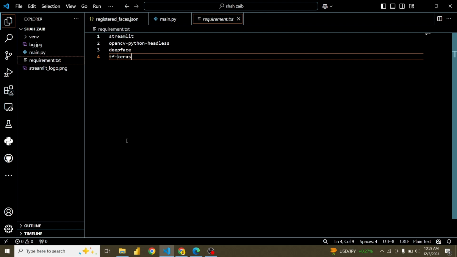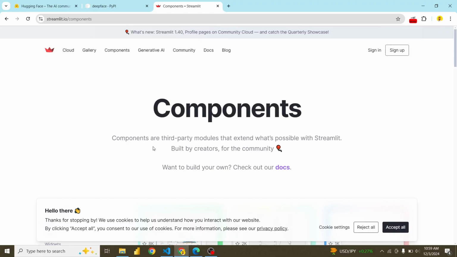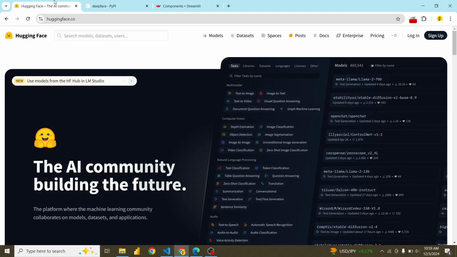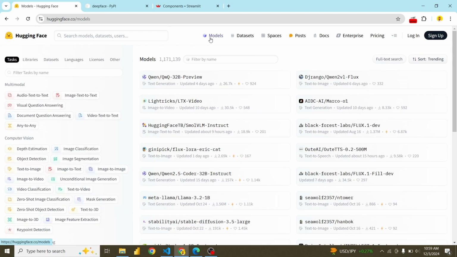So first of all, I show you the DeepFace library. You can see here it's available on the PyPI website, and it's also available on Hugging Face. Hugging Face is a website where we have different pre-trained models.